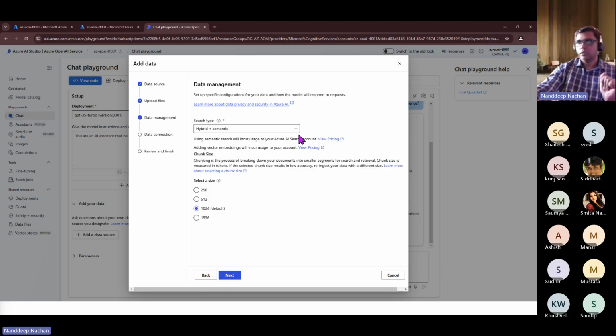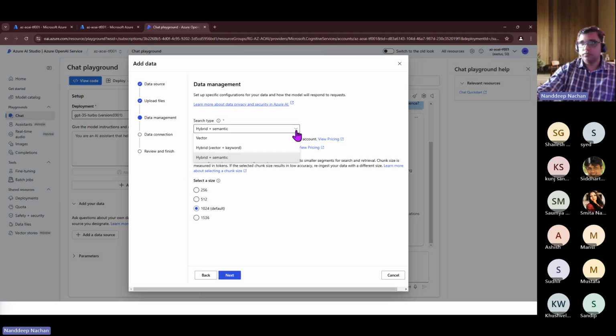Here we have an option for what kind of setting we want to choose. Again, there are search types. For example, if you are just interested in vector, you can use vector. In our case, we are just going to use vector as the search type.